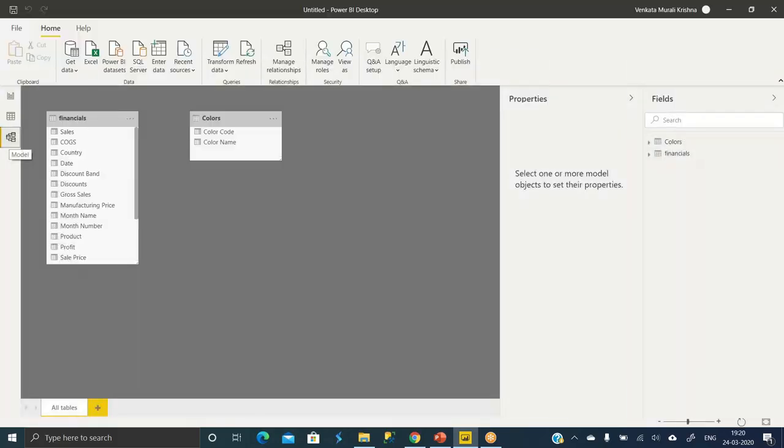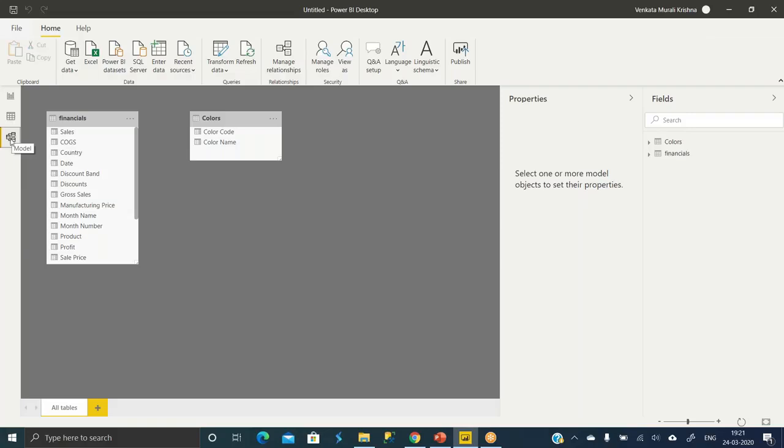This is what we call data modeling. Still we are in the initial stages of Power BI, that's why we're not going deep into this. Going forward, we'll see what this is in detail, and we'll take more tables from a source, and we'll create relationships between the multiple tables, and we'll explain what this is and why this is very important for reporting. In any reporting, not just Power BI, data modeling is very important, because based on the relationships we keep between the tables, the report will work accordingly. So report tab, data tab, and model tab.